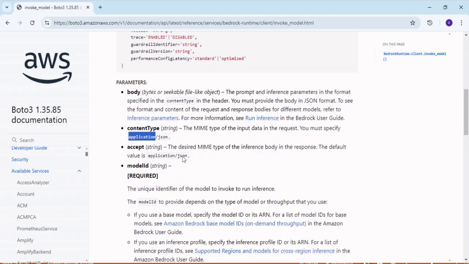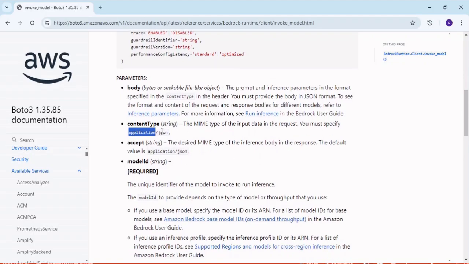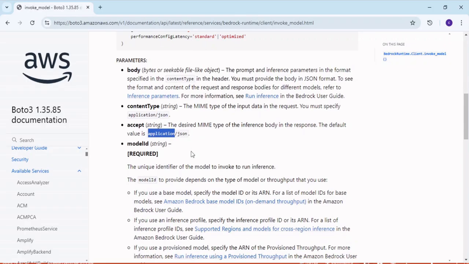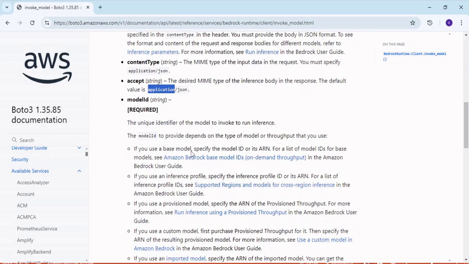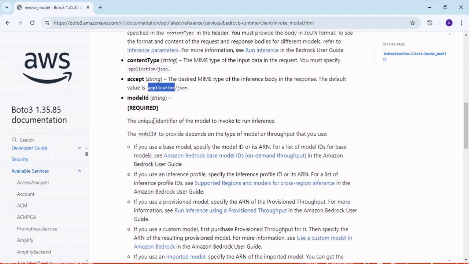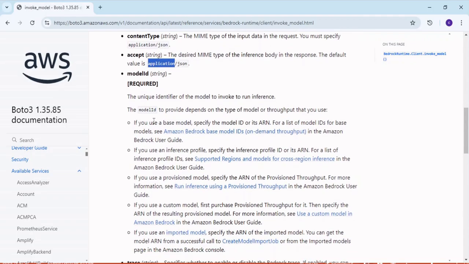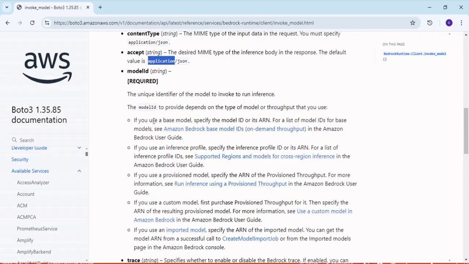By default, you must specify application JSON, and then accept, the default value is application JSON. And then model ID. Obviously, model ID is important to send, because it says which model we are going to use, either an image type of model like Stability AI, or Llama 2, or any other model. So that model ID we need to send over here.